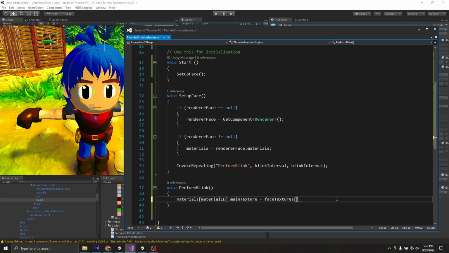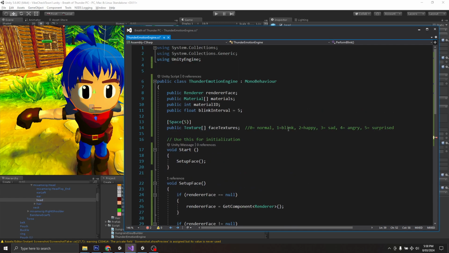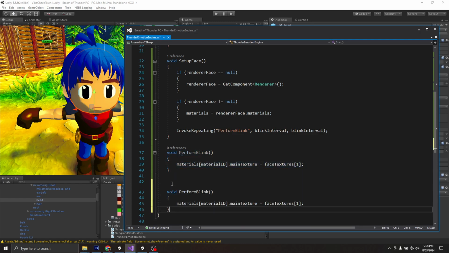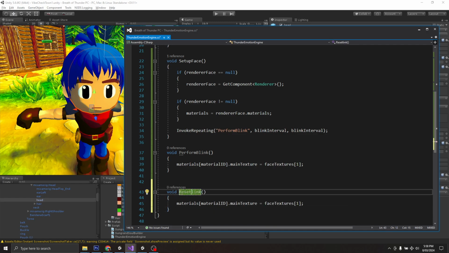We've already defined for ourselves that 1 will be blink, and then of course we want to reset the blink. So perform blink and reset blink. These are all shortcuts; I'm copying and pasting, it saves a little typing. Now we want to invoke.